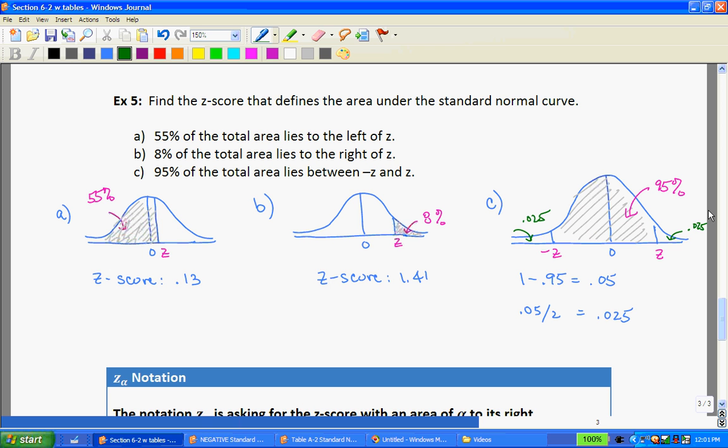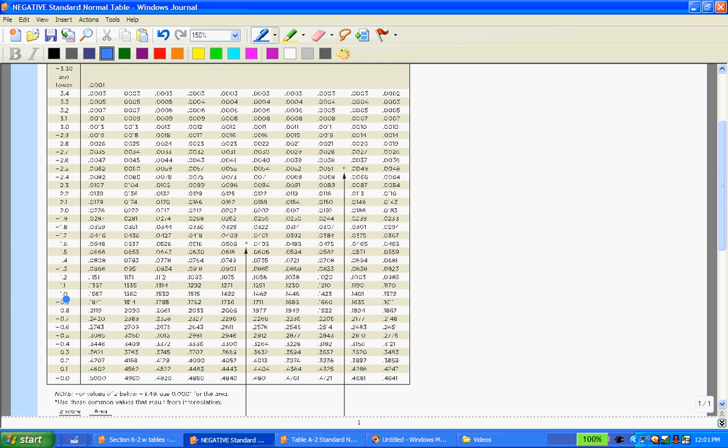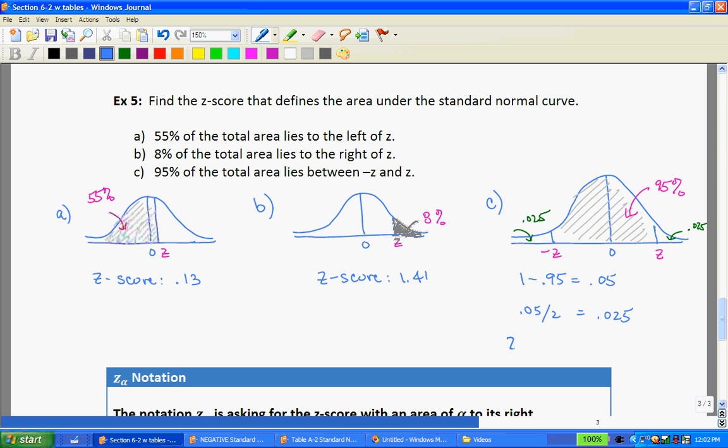So I'm going to go ahead and look in the negative table, since that one is usually what this picture looks like. So I'm not looking on the sides. This is not a z-score. I'm looking for the area, and I'm going to try to get as close to 0.025 as I possibly can. And it looks like up right there, right on the nose. So that is a value of negative 2.81. So negative z equals negative 2.81 and positive z equals positive 2.81.